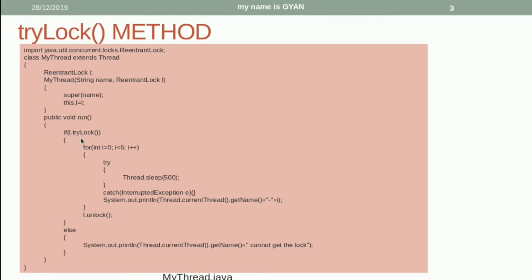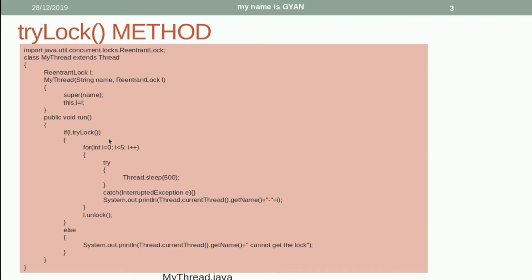Here in this case the thread will try to lock the object L, but the thread will try for it only once. Therefore, if the thread T1 gets a chance to execute this tryLock method, it will get the lock on the object of type L. It will get the lock, and later when the thread T2 tries to lock, then the thread T2 will not be able to get the lock.